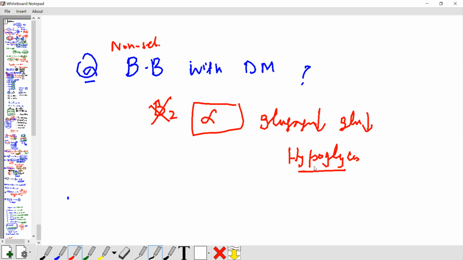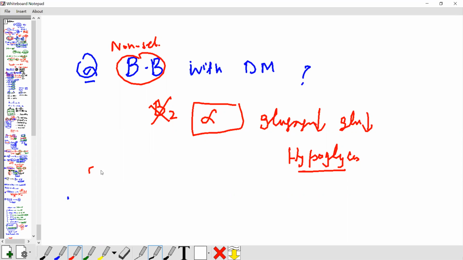So here, if you want to use a beta blocker in a diabetic, you need to adjust the dose of insulin and the beta blocker. Okay, better to avoid non-selective. Understand? Better to avoid non-selective because it interferes with sugar control. Done. If you are using insulin or any drug for diabetes, beta blockers also help to reduce blood sugar. Understand? So they can interfere with the management of diabetes.